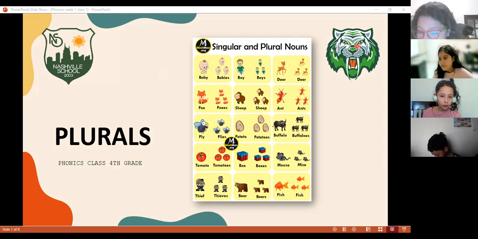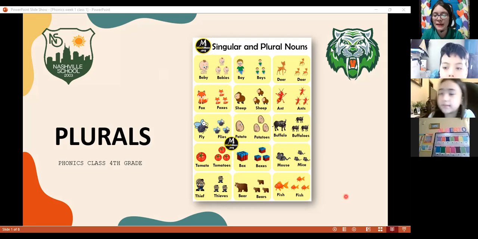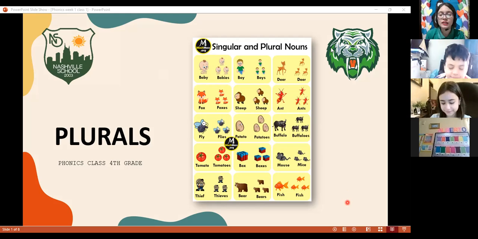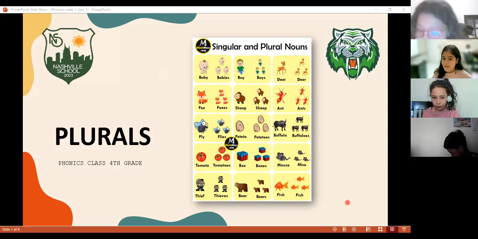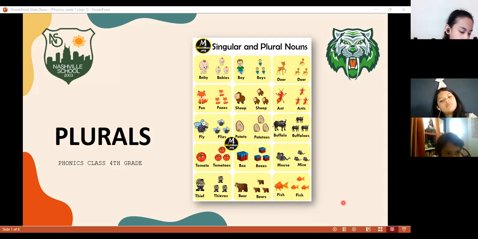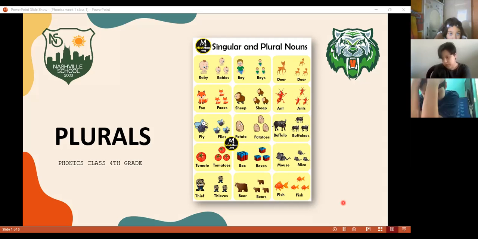No, babies. So we have to learn about plurals because when we're talking or we are writing, we need to use plurals when we are referring to more than one. For example, if I have 2 people, we're not going to say 2 persons, we're going to say people. If it's one, it's person and people. That's right. So you already know this about plurals, so you're going to feel like it's a review.